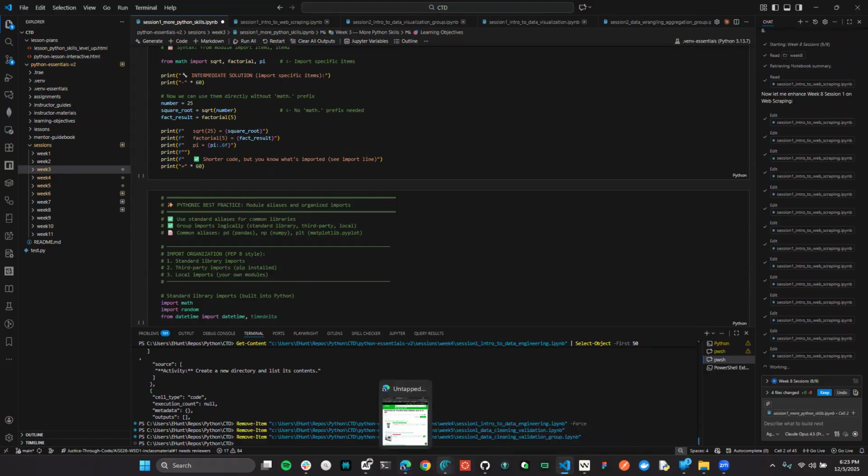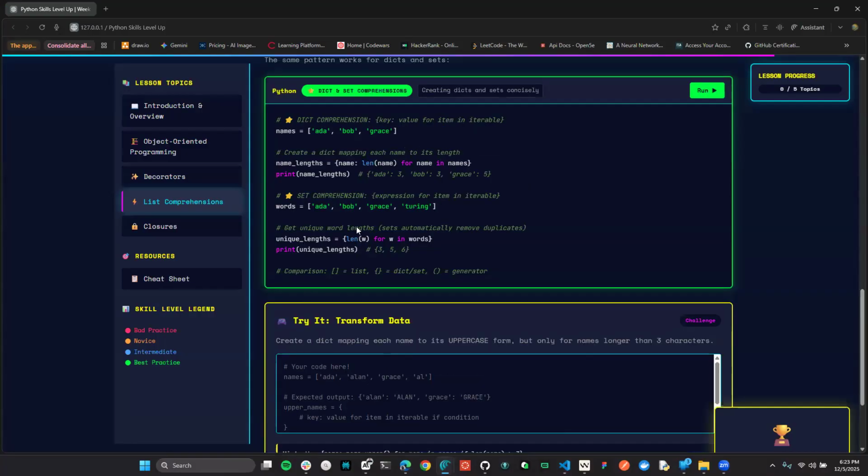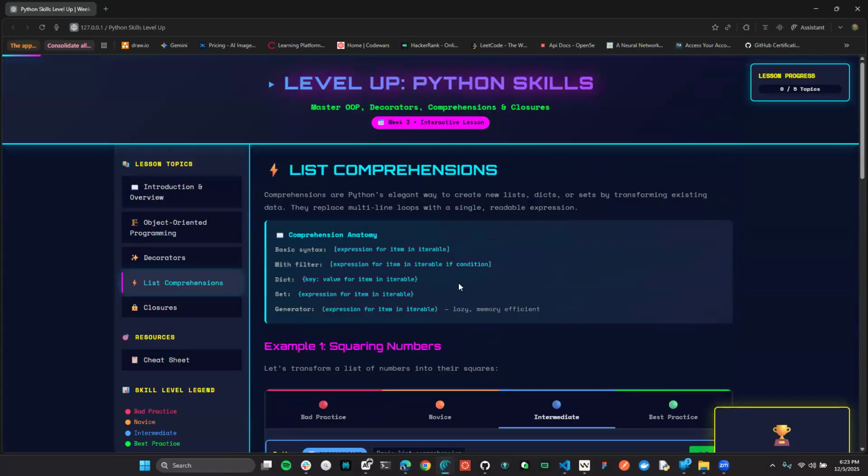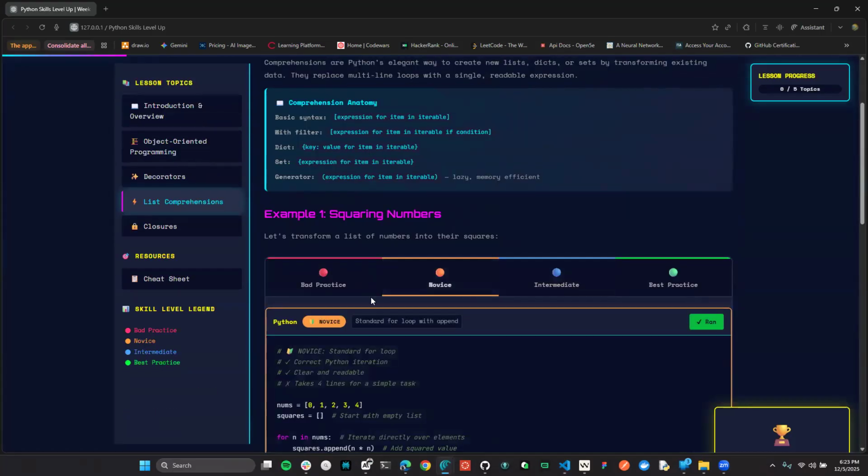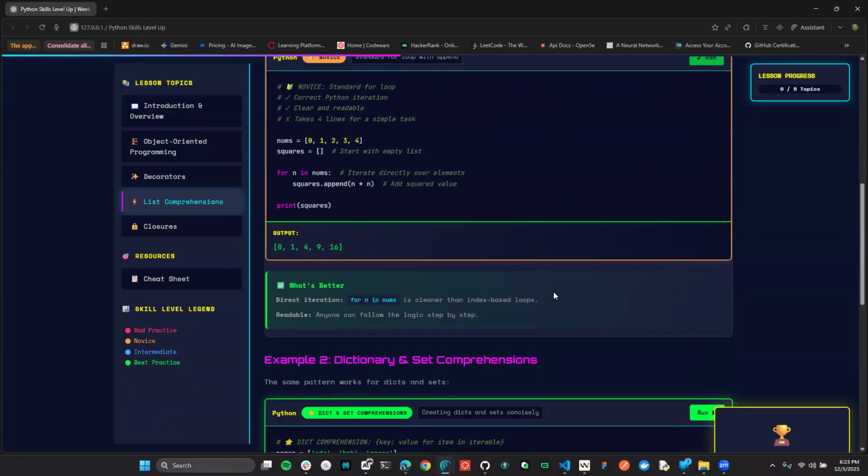Run it back. All right, so the for loop. We're going to iterate directly over the elements. When you're iterating, it's just like how you would do it as a person.